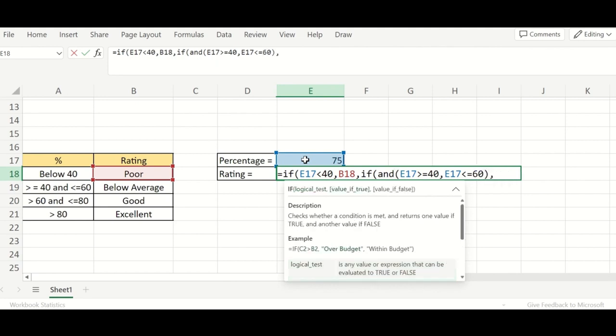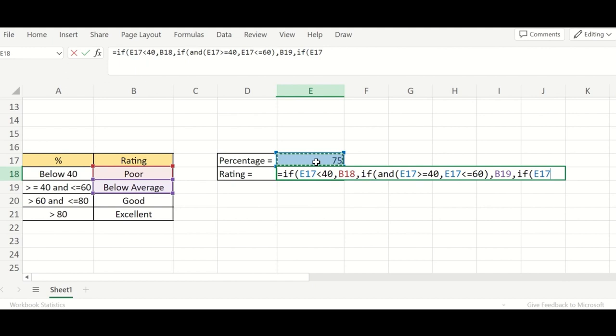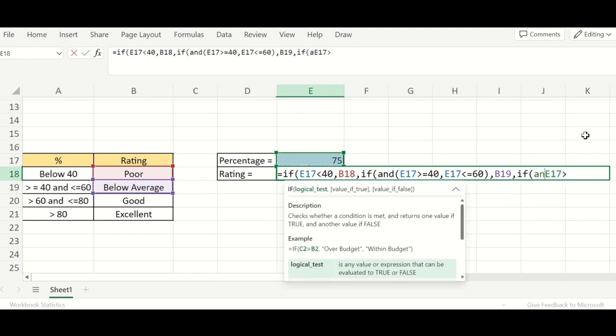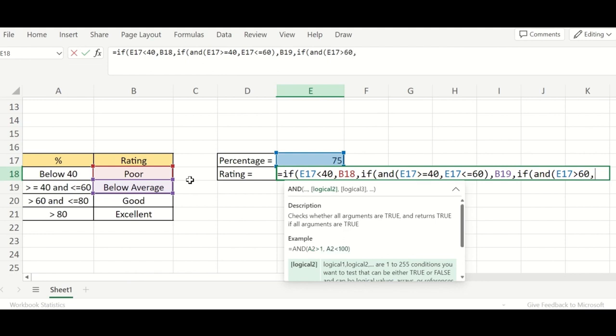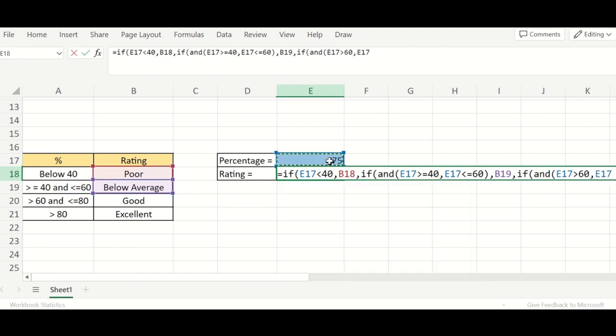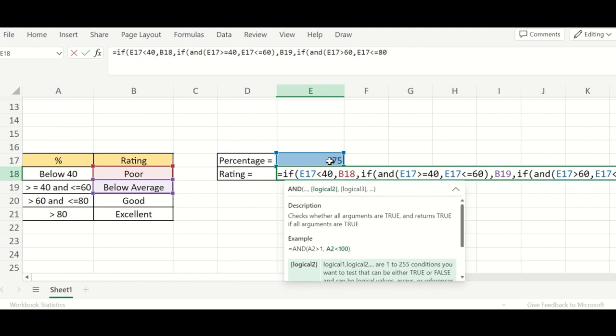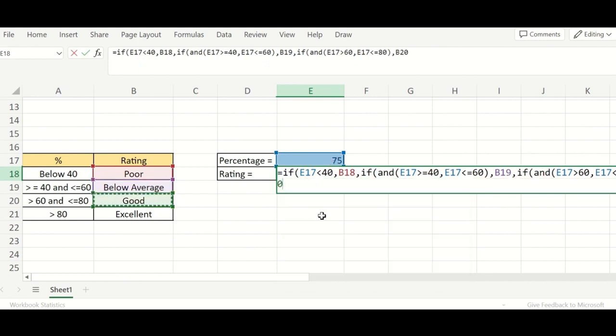If it holds true, then it will be this text. Again, there will be another if function and another AND function. This will be greater than 60 and this will be less than or equal to 80. If it holds true, then there will be this text.